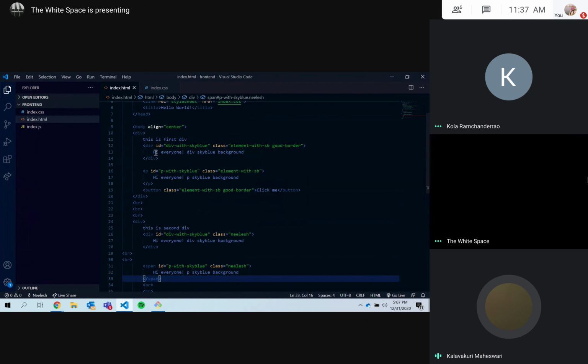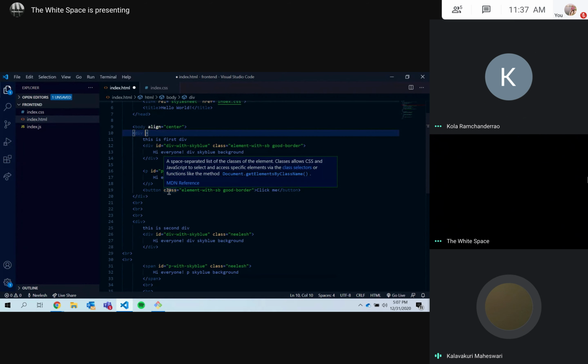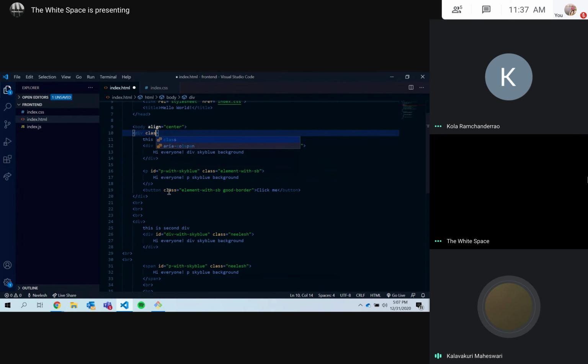So instead of giving it for each element, can you give it here, only above one? This is the first div, the above div. Are you getting the point? Instead of giving it for each element, class and ID, look, I'm showing.